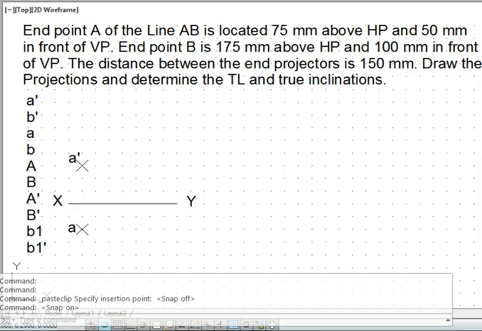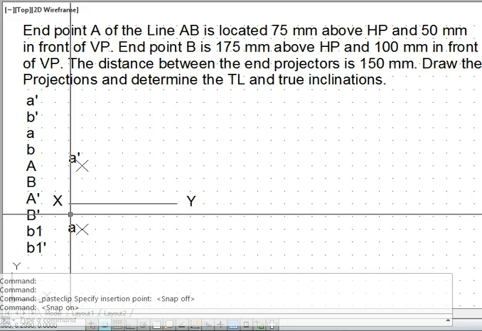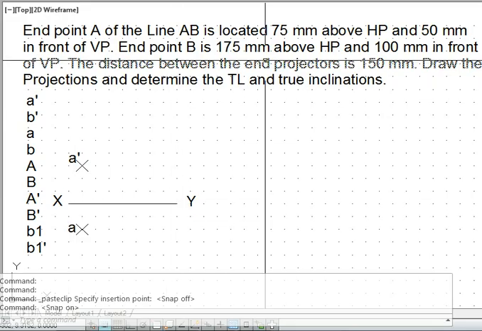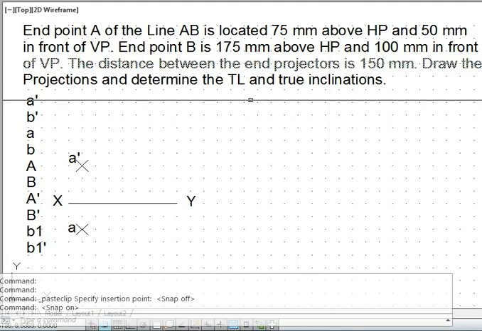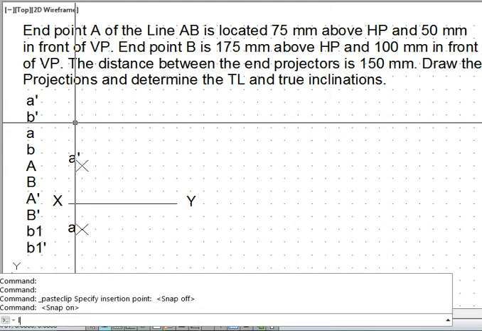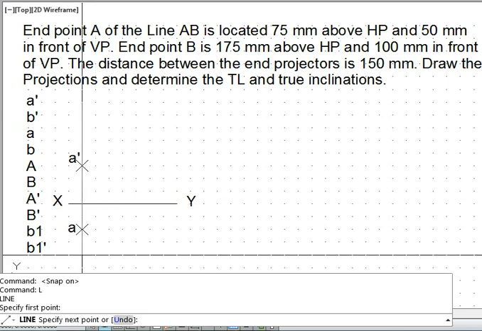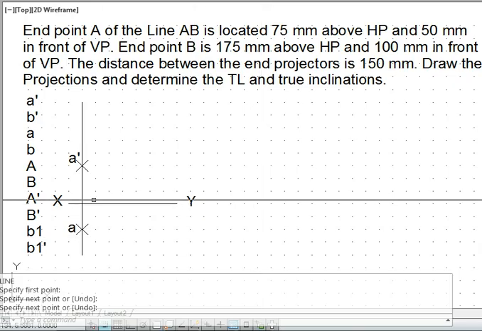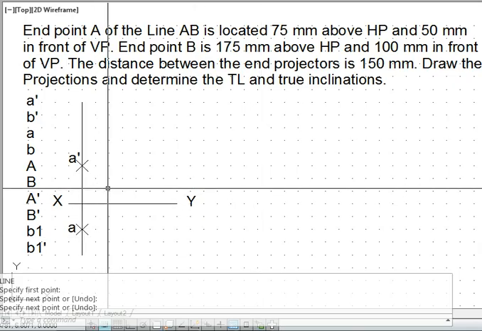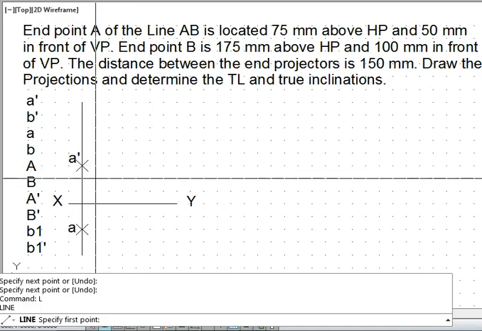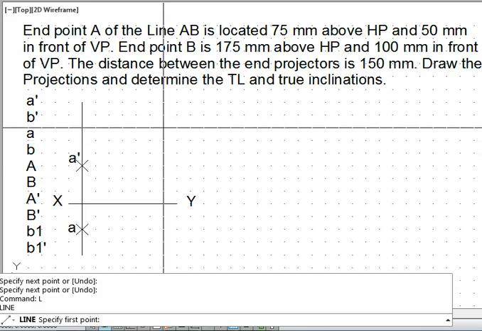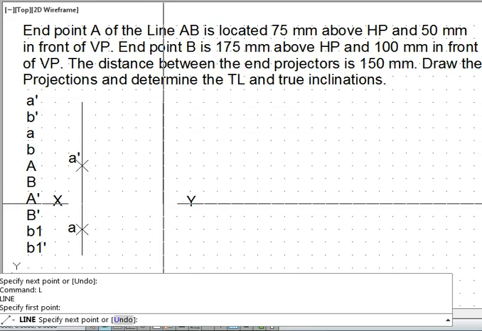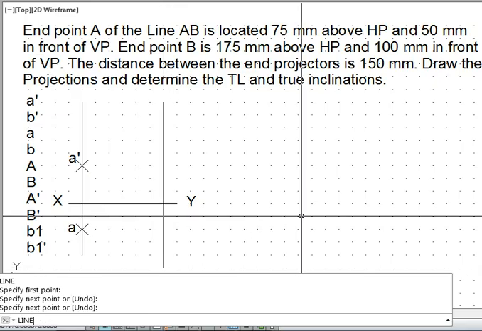The other information is point B, which is located where the end projectors are the vertical lines passing through point A and point B. The end projectors of A and projectors of B are 150 mm away from it. That means 6 grid spaces: 1, 2, 3, 4, 5, and 6. So at 6 grid spaces away we can locate another line, on this line we have point B located.